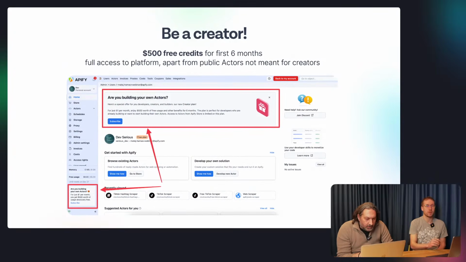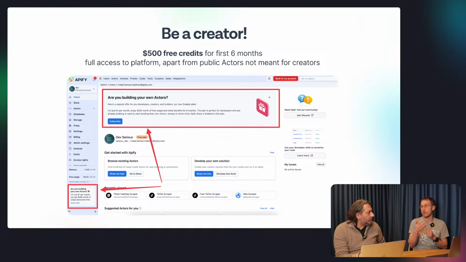Next question is, what happens if you have users and you take the actor down? Yeah, so the short answer is you can't instantly take it down. When your actor is published, then as I mentioned before, some users might depend on that. Some businesses might depend on that. Some businesses might have integrated it, for example, via API in some of their workflows.